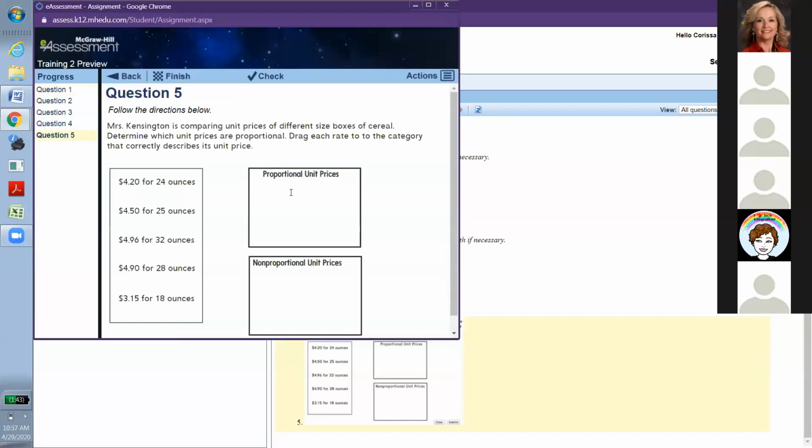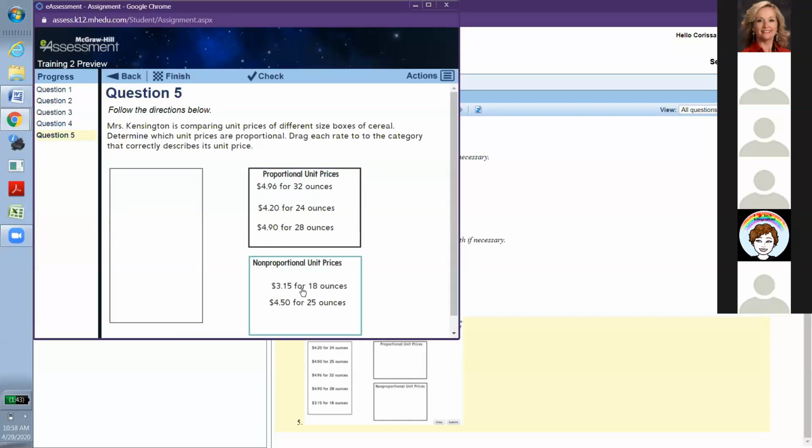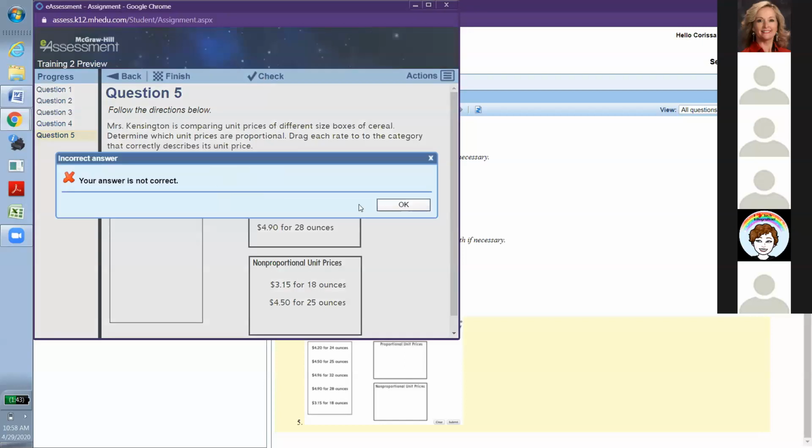And so here, they'd read the question and then they could take, maybe this goes here, maybe this goes here, and they drag and drop into the boxes. So this is the technology enhanced. And then this is the part where I told you, how I said you could have them check their answers. They can click check. So if it was set up there, it would say your answer is not correct. And so remember I said the number of times. So, a smart kid would just pull them out and put them back in until he got it to say correct. So you'd want to limit the number of times they could do that.